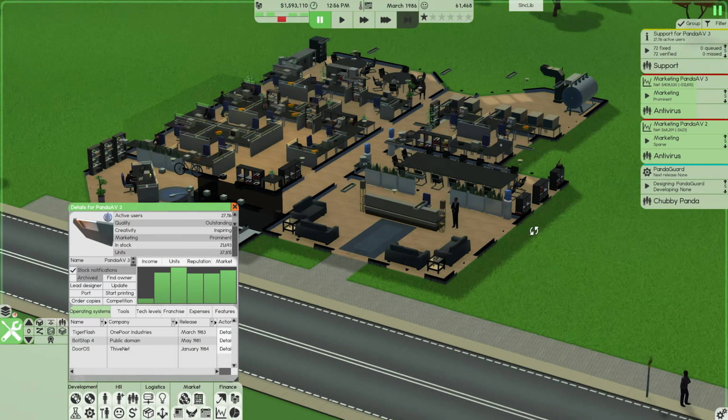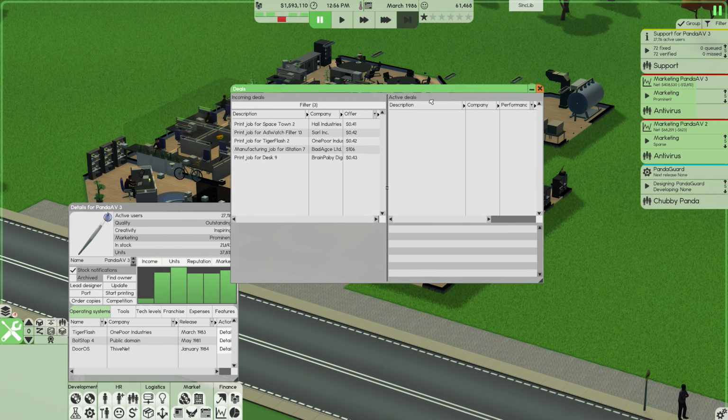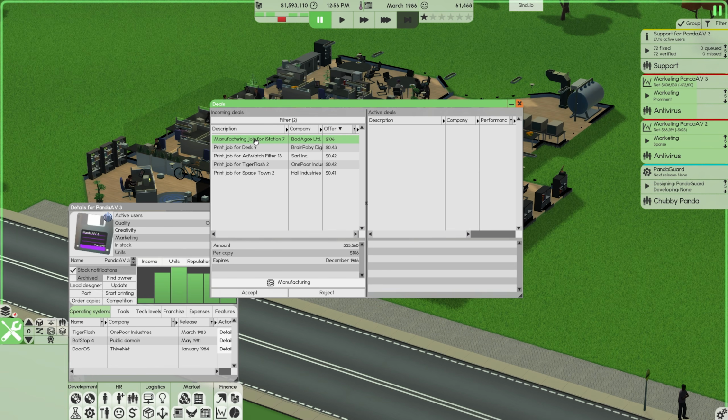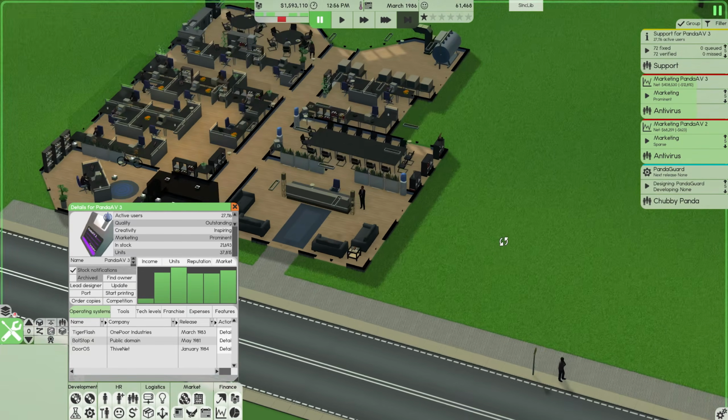something like that. The other thing I wanted to mention from the comments is, in terms of deals, we've currently got this set up so that we're accepting deals for hosting, printing, and manufacturing. A lot of you guys said that hosting is somewhat balanced while you're on the rural map, which we are. But once you go to the city map and it becomes a lot cheaper to have like internet and stuff like that, this becomes basically like free money. So we're actually going to turn hosting off and we're just going to stick to printing and manufacturing for now. We do have a bunch of offers. One for manufacturing, which we're not going to worry about just yet, and then a bunch for printing, which I do want to go ahead and set up.